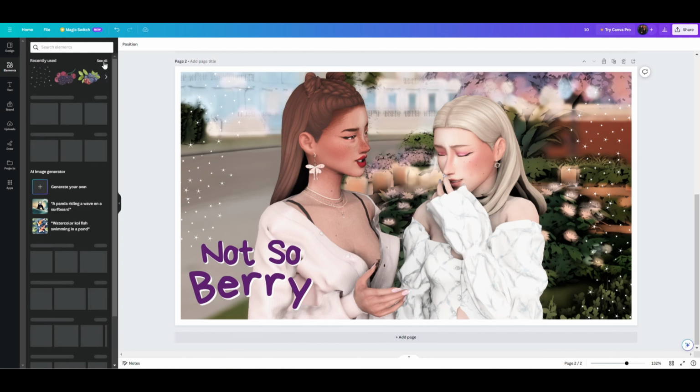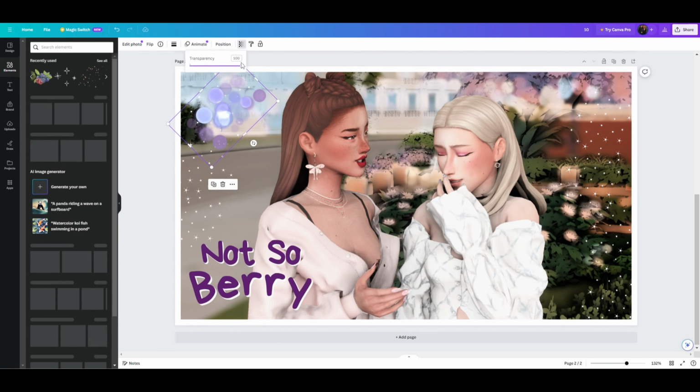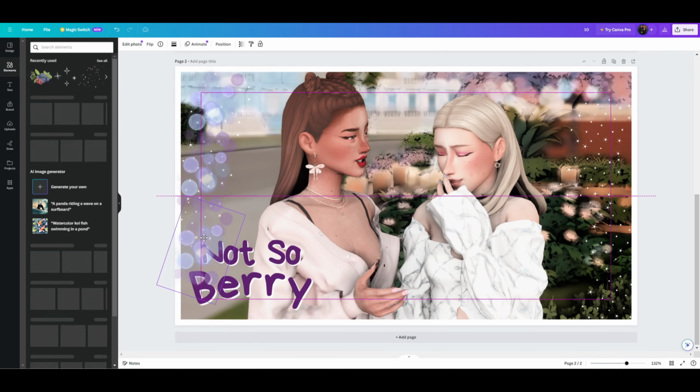I don't know where are my bubbles. Oh my god, and now we're gonna add the bubbles again because, as I said, this is like the only thing that I found for now. I think there are more, but you have to search for them. Like you have to scroll down to look for more, but this is what we have for now, and it matches like the purple or plum option that we have here. We're just gonna put it there.